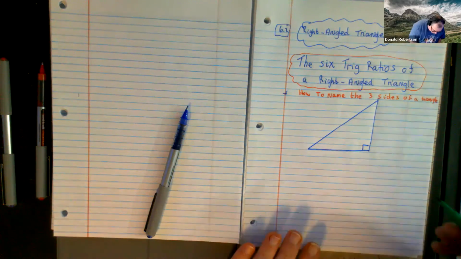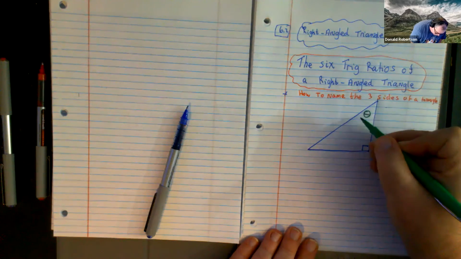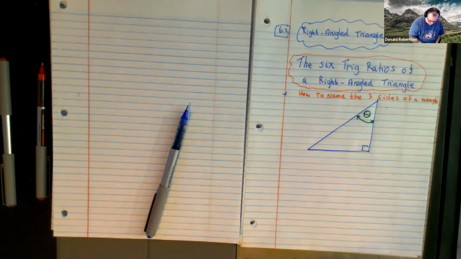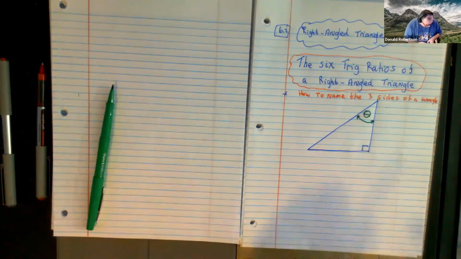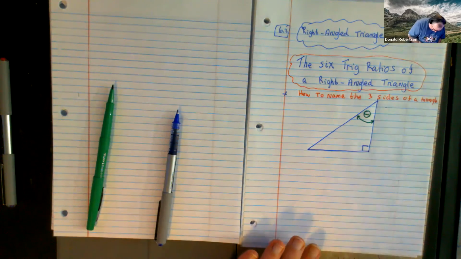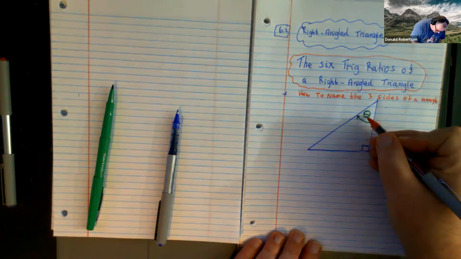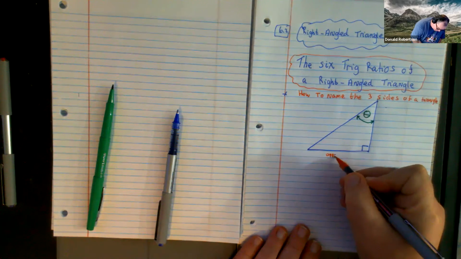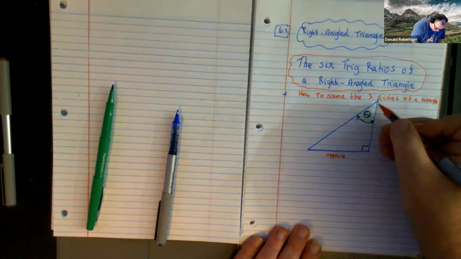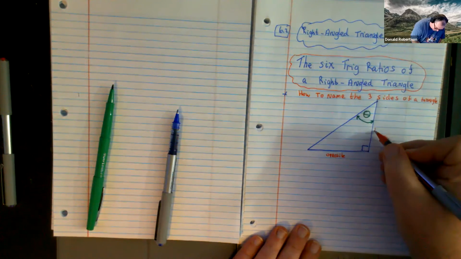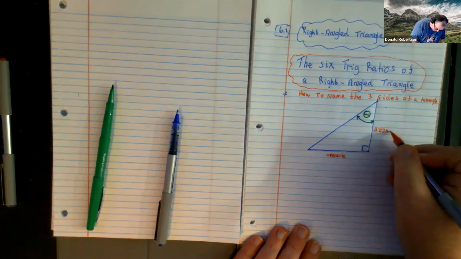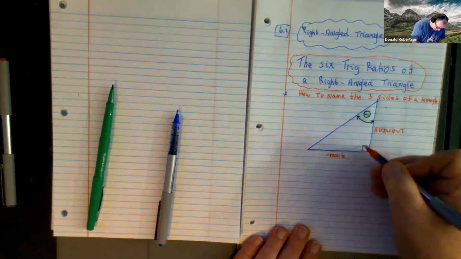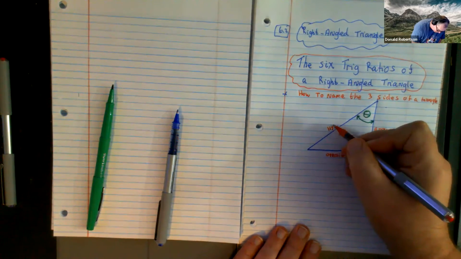You have a right angle triangle, and let's imagine that you have an angle of interest. In other words, one of those 2 angles will be the angle of interest. That's the one you're going to use to name the 3 sides. The side that's furthest away, this side down here, the one that's opposite the angle, is called opposite. The one next to it, or adjacent to it, is called the adjacent. And this, the longest of the 3, the one that's furthest away from the right angle, has always been called the hypotenuse.